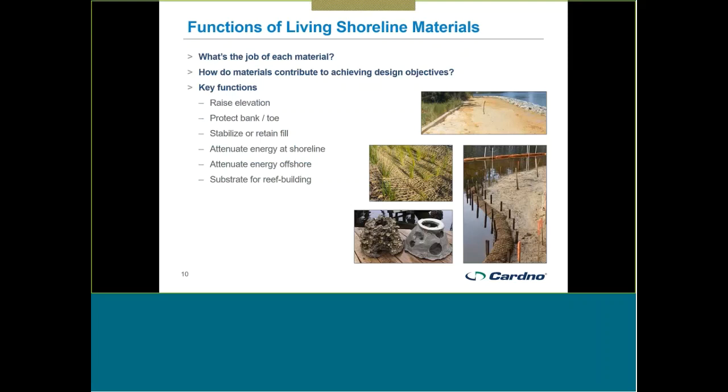One of the ways I find helpful to understand materials and use that understanding in the selection process is to think about what their job is, what their function is, and how each individual material or material type will contribute to achieving the goals and objectives of my project. This isn't necessarily a comprehensive list, but in general you can think about materials as doing one or more of these key functions. They're either going to raise the elevation of the bottom, and we'll talk about why that's important. They're going to provide some protection to the front, the channelward edge of our project, either the existing bank or the toe of a new slope.